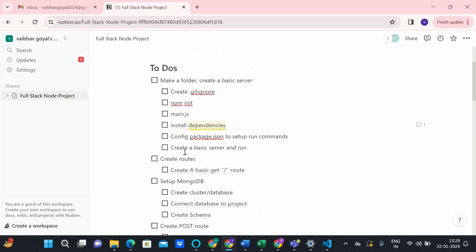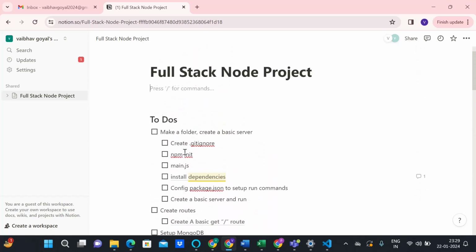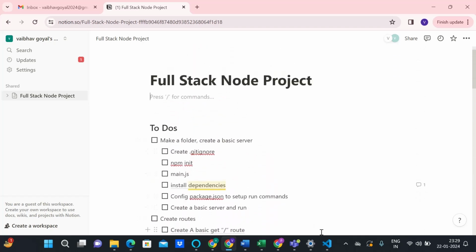Okay. So from the development to deployment, everything we are going to cover in the single project. So be with me, and I suggest you do the things along with me, so that you can learn more by doing so.